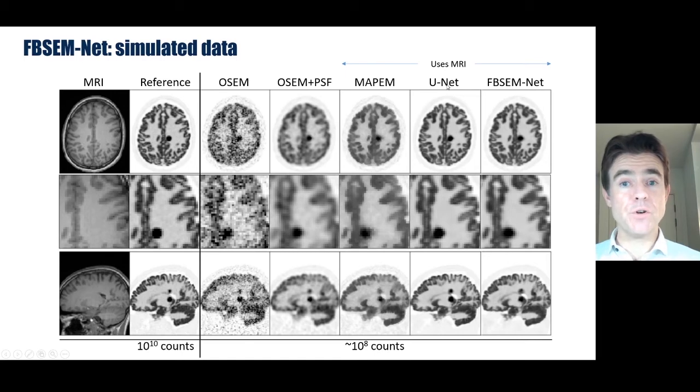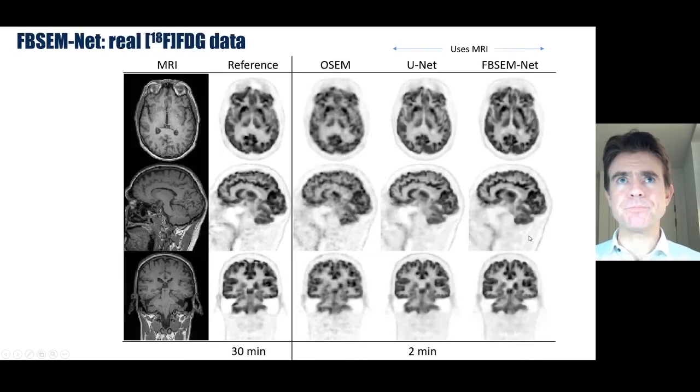Here we do have a post-reconstruction trained UNet, and you can see it's doing extremely well in comparison to the method that I've just described to you, which is FBSEM-Net, where we have that deep learned denoiser, the same one, included in every single module or block at every single major iterative update. And you can see that therefore that method on the right hand side compares very well indeed compared to the reference, and obviously greatly surpasses the image quality of regular OSEM.